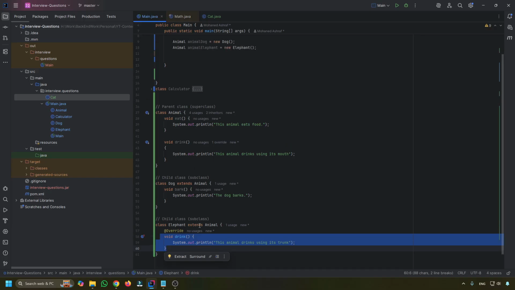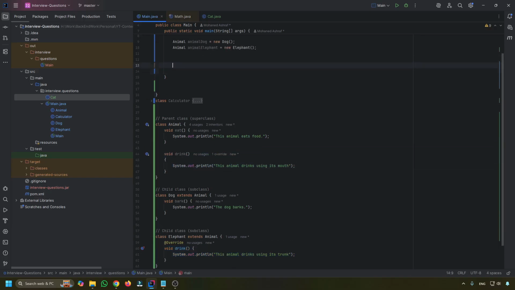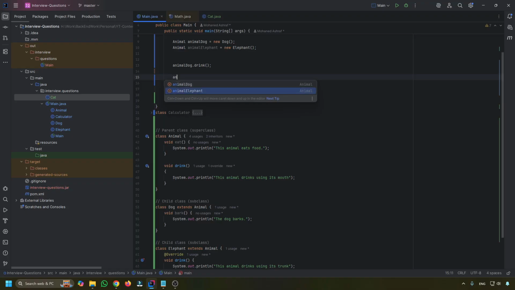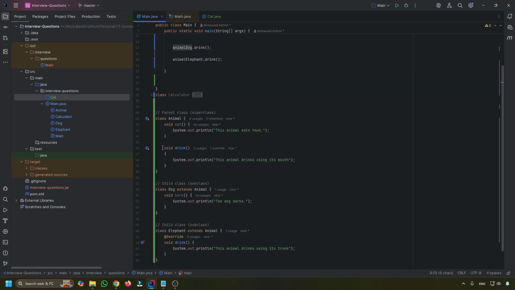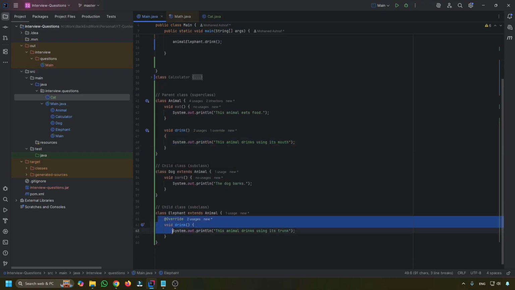This is the method that's gonna be called at runtime, not this drink. So this is what happens. Now if we try animal dog dot drink and then animal elephant dot drink, we'll find out the animal dog will be calling the parent drink here, but the elephant will call the overridden drink method here.